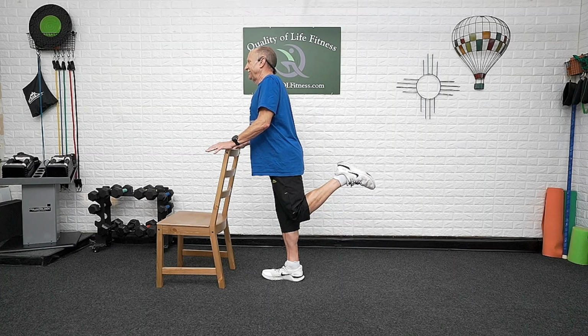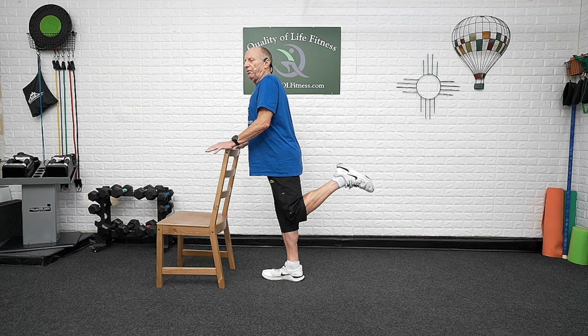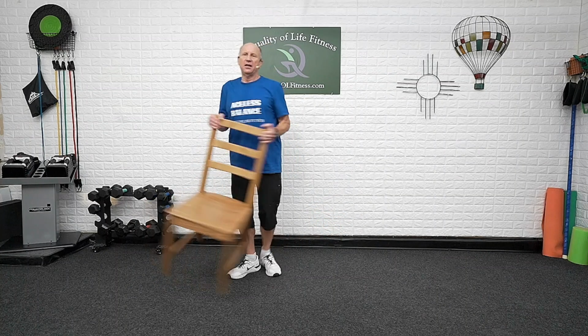Up, squeeze it. And back down one more time. Hold and release, right straight back down. Other side. Same thing.